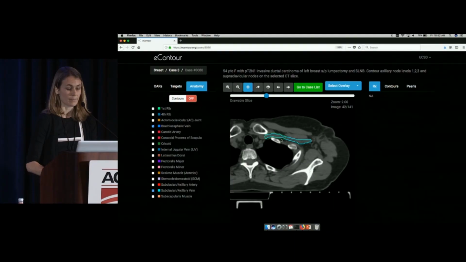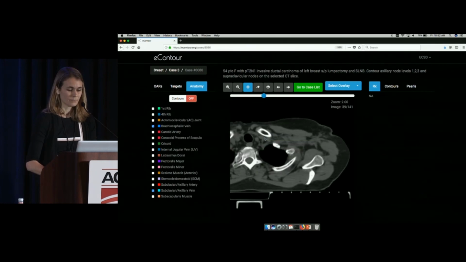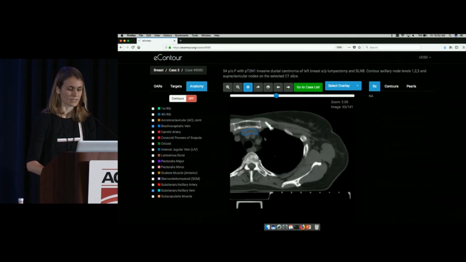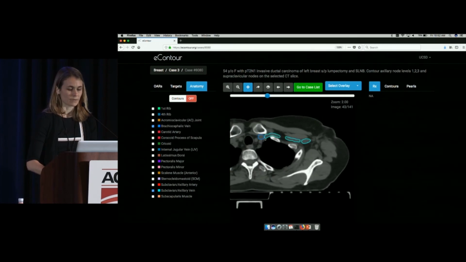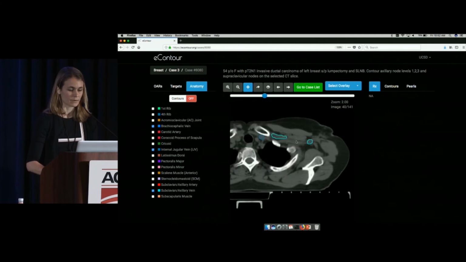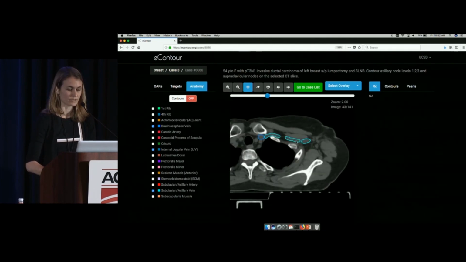If we turn on the subclavian and axillary vein, we can see that as we go down, the brachiocephalic becomes the subclavian, and then it goes up into the neck with the internal jugular. These are what guide us in this level 3.